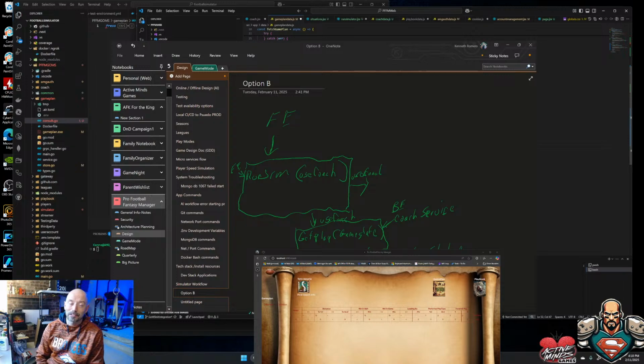Some coaches may have certain things where they like to go for it on fourth down a lot, because it'll be actual coaches. So if they have a tendency that I can find, I will have them do certain things on certain types of plays.